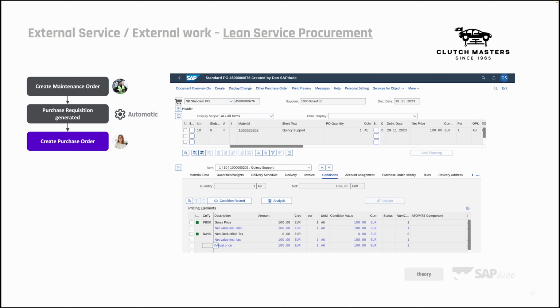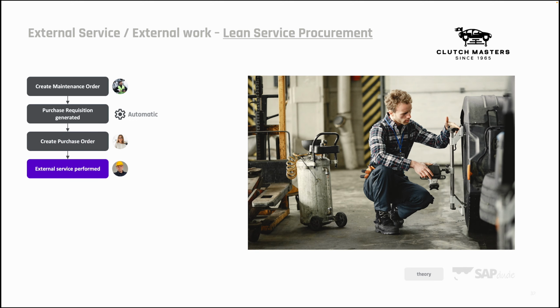They can display a list of PRs, of purchase requisitions, and they decide whether they want to process it further or maybe they will reject it. So once it's approved and selected, such a purchase requisition is transformed into a purchase order. So this is the document which we will then use for, of course, goods receipt. We will receive the service. Then of course we have to pay for it. And this document, the PO, purchase order, will be used for this reference. Then we go to the next step.